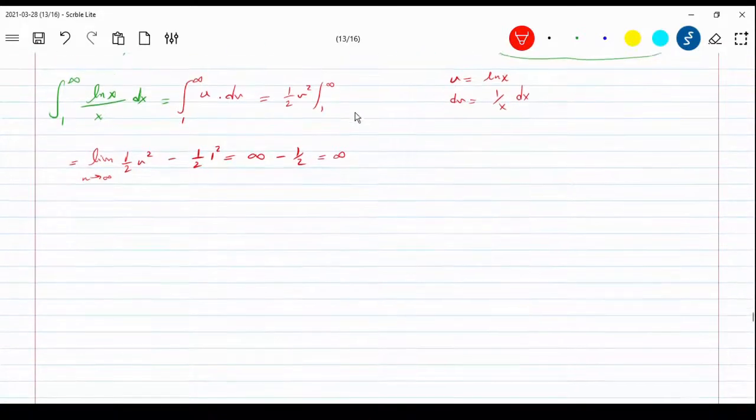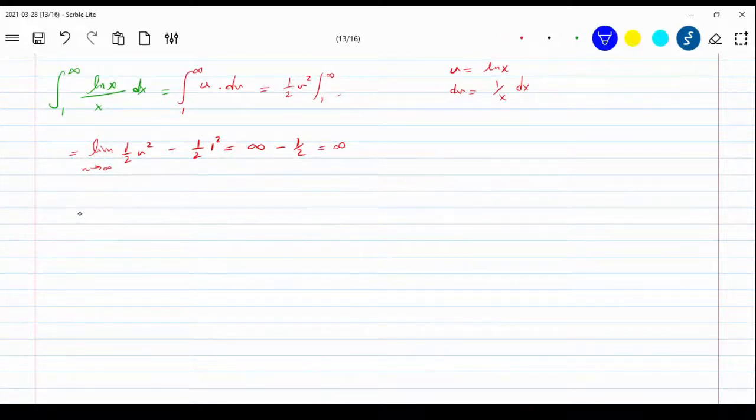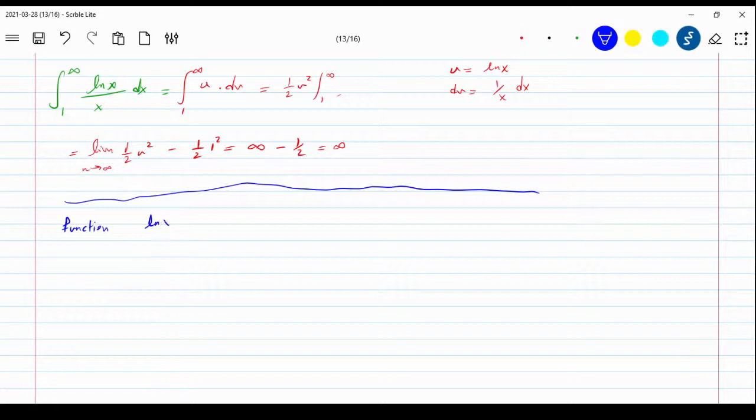Again, this part I didn't really mention, but just to make sure that you guys know, the function that we picked, ln x divided by x, call it y. This function, you should check to see if it's a decreasing function. If it's not a decreasing function, using the integral test is not quite an option. So if you take the derivative, y prime would be 1 over x times x minus 1 times ln x divided by x squared. This is simply 1 minus ln x divided by x squared.